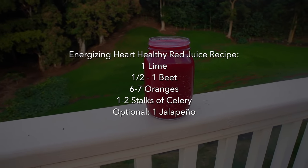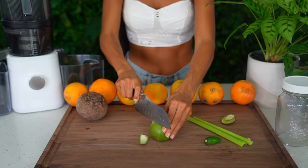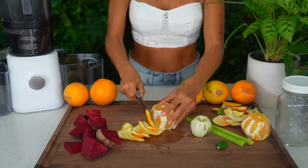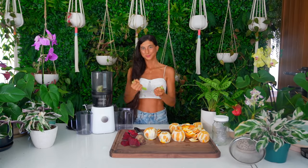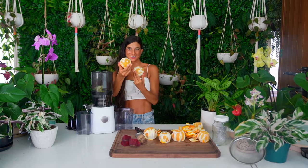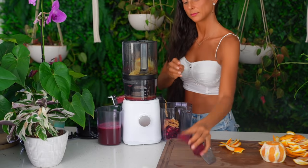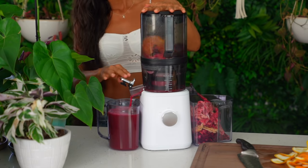The last juice we're going to be making is an energizing, heart-healthy red juice. If you love citrus, you will love this surprising combination. The added nutritional value from the beets also makes this juice wonderful to help support your kidneys and liver. All around, this juice has a sweet, savory, and spicy flavor palette. When ready, prep your ingredients and run them through your juicer one by one. I like to peel my citrus, especially my oranges, because the natural essential oils from the peel can be overpowering in the juice. You can also add more celery, spinach, or kale into this recipe. Once your juice has been made, you can double strain it with a sieve so your juice comes out nice and smooth. How rich and beautiful does this juicing recipe look? Trust me when I say it's divine.